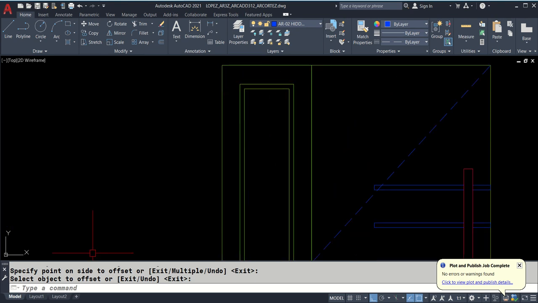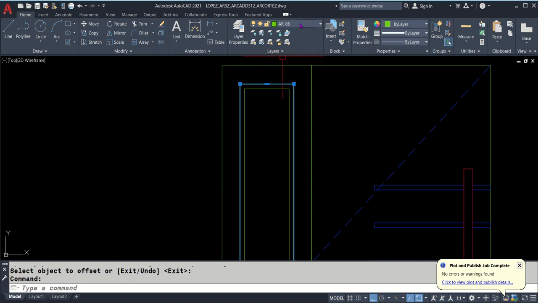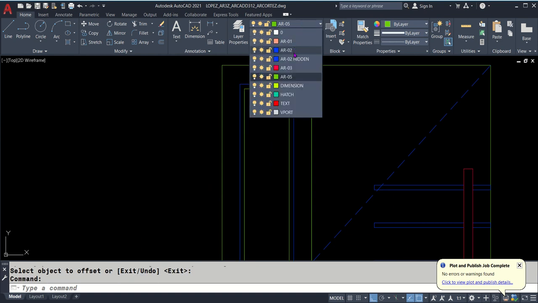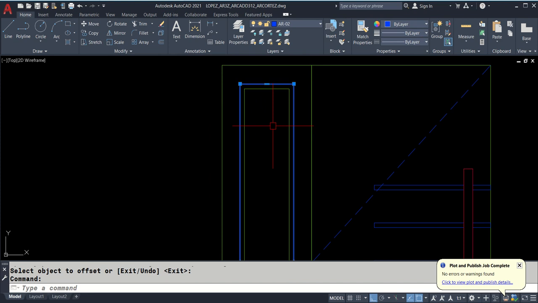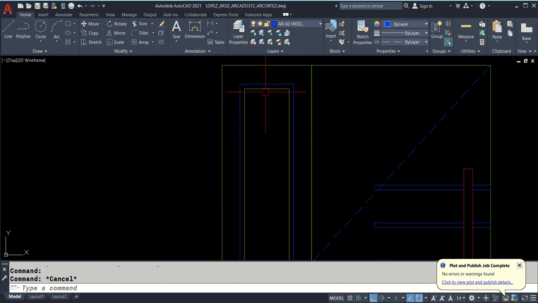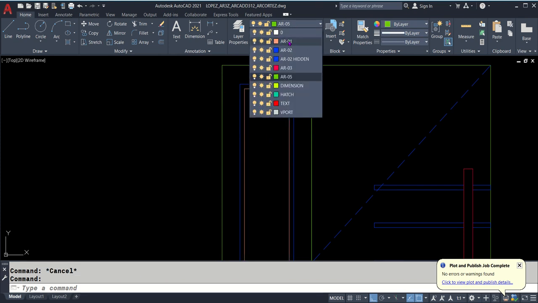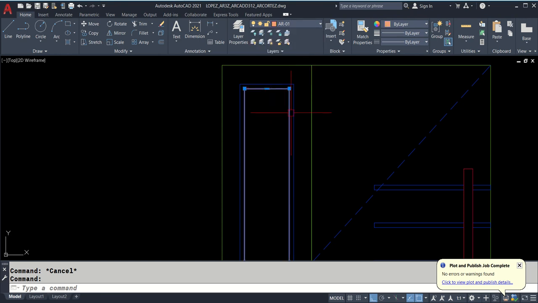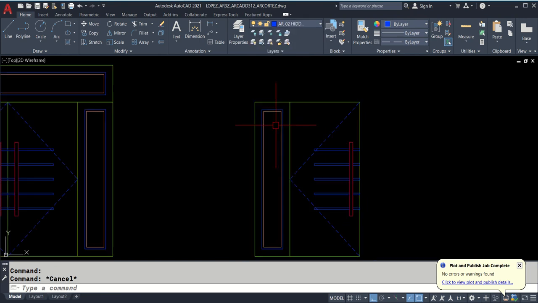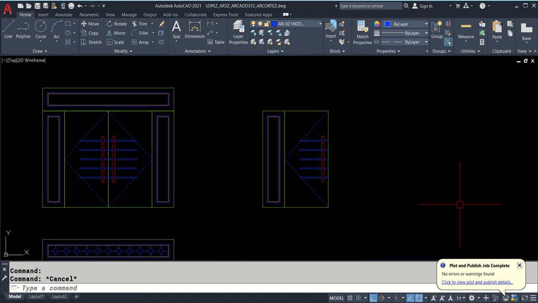So let's, with no command in progress, let's pre-select this. Okay, punta tayo sa layers. You select AR02. Press escape to deselect. Select naman natin itong small rectangle. From here, you click AR01 on its name. Okay, and you press escape. Okay, we're almost good. So the next thing is we're going to duplicate things on a reverse manner.